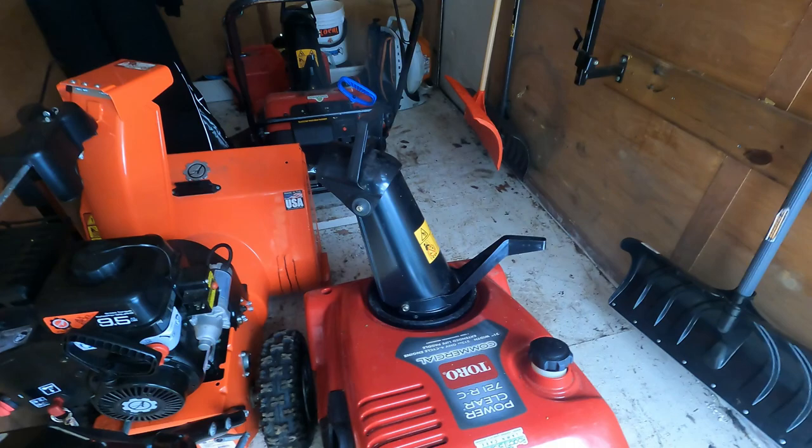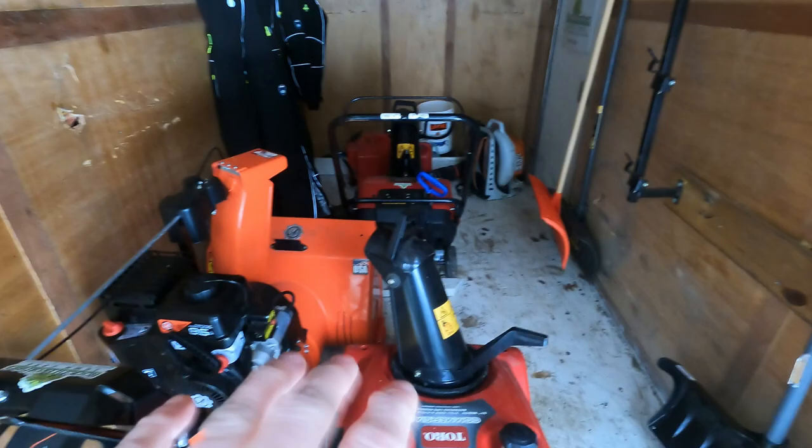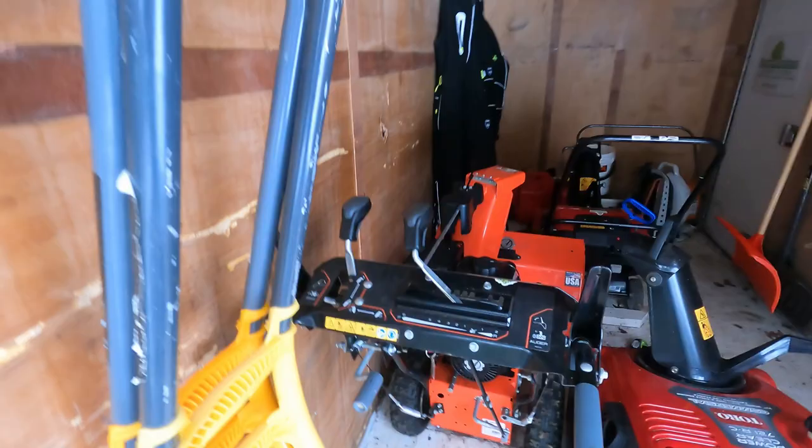By the way, these Toros are amazing. I should post a video on those Toros, because I have changed the paddles on there and the plug. These two machines are great. This Ariens is a little rough to start up, but it starts right up. And then these are the shovels.